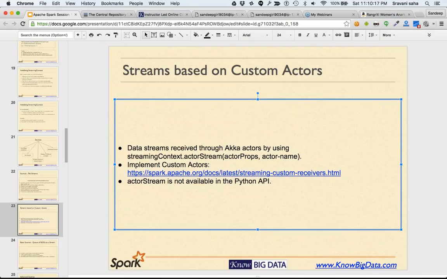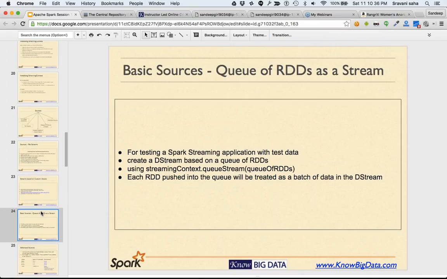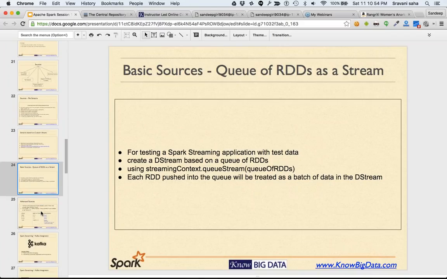You could also have custom functions, such as Akka actors, to create more data. In that case, you can create your own custom receivers. You could also use queues of RDD as a stream. This is for testing a Spark streaming application with test data. Create a DStream based on a queue of RDDs, and then you can run your logic.